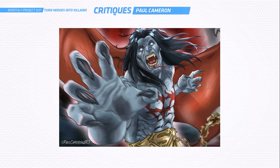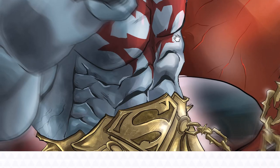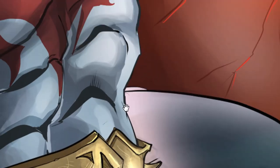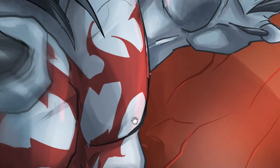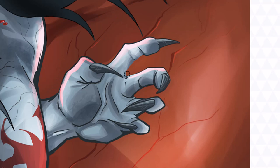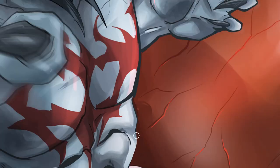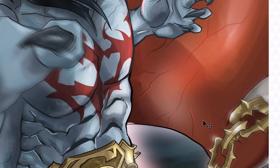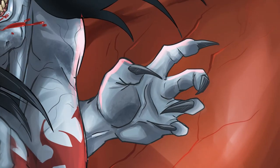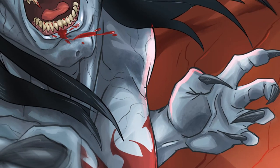Let's dive into the critique. I think overall I would love to see these lines cleaned up a little bit more — it just gets a little bit rough around these areas, around the torso area. I'd really love to see that kind of tidied up a little bit more. So I'm just starting to go through and tidy that up. I just want to highlight the difference — so before and after, I'll zoom in about here. The hand I tried to tidy up a little bit more as well. It's just a tiny tweak, but I think it makes all the difference if it was just a little tidier.